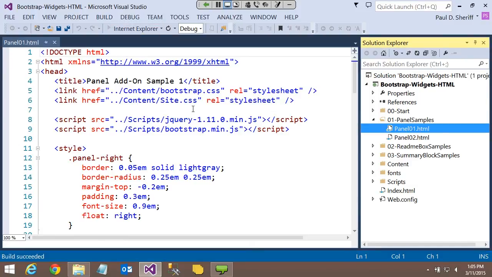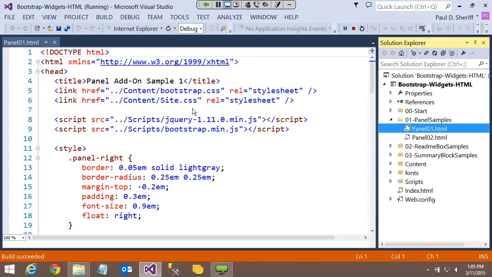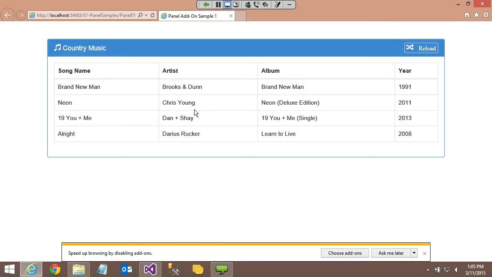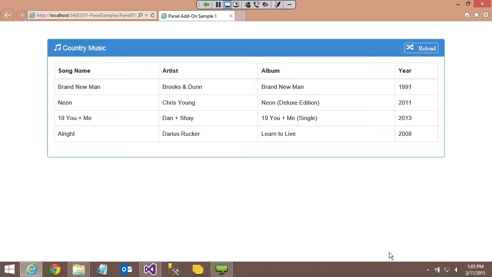And when I run this, we'll see what it actually looks like, and then we'll come back and we're actually going to build it. So, all right, this is what we saw on the slides, right? I've got the little music symbol up here, and then followed by some label.